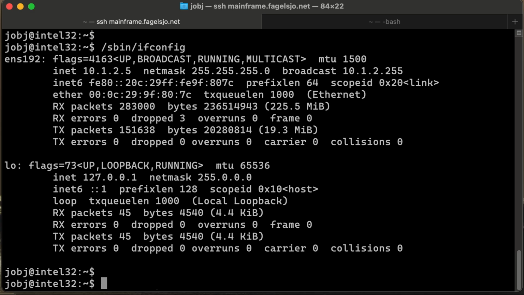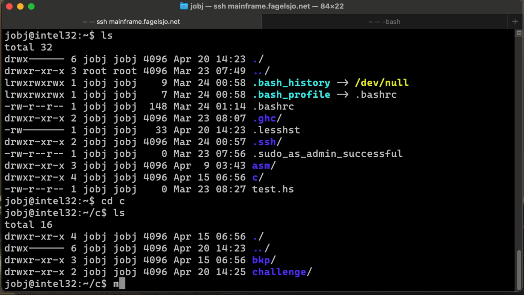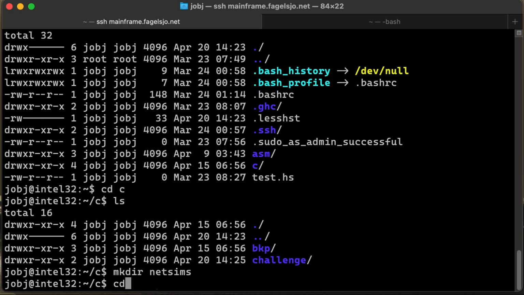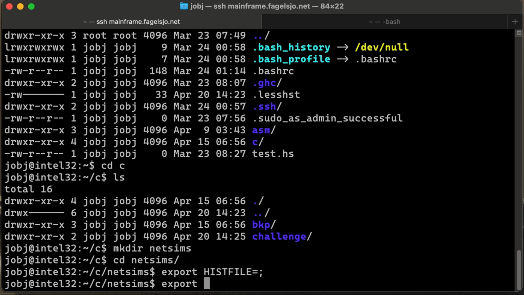So let's see, do I have a code? I have ASM and C. Okay, so let's create a directory which we will call netsims, and I will set this to my home.